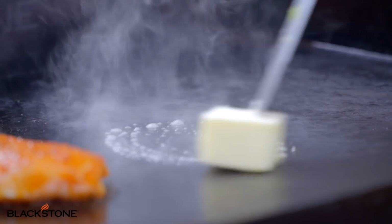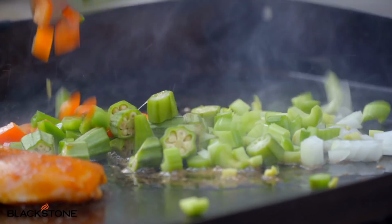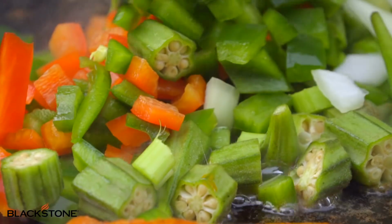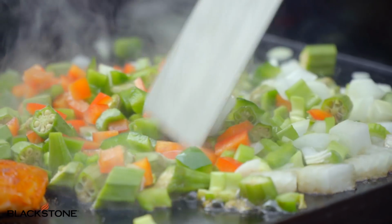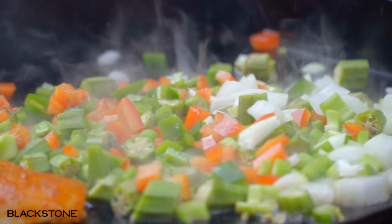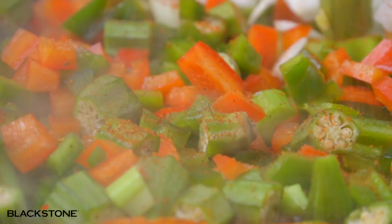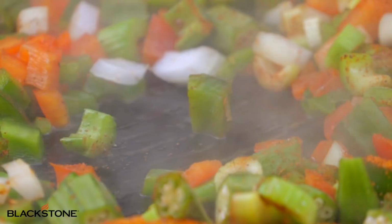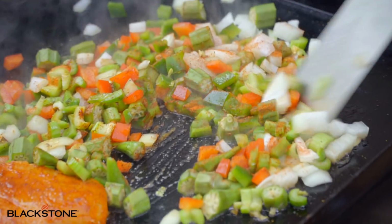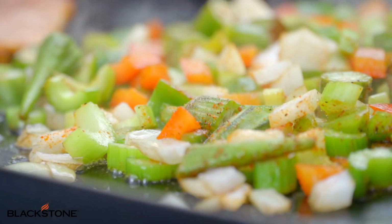Now to the empty side of my griddle, I'm gonna add just a little bit of butter. And I want this butter to melt nicely, and that's gonna kind of bring all those rich, wonderful, sweet flavors out of our vegetables. We're gonna add all of our vegetables down to that side of the griddle. Now I'm gonna grab some of my Crazy Cajun seasoning, and we're gonna add some of that to the top as well. And like I said before, this does have a kick. It's really intense. It's an awesome flavor, but it'll get you. So let's give that a nice little toss, and we're gonna let that caramelize in that beautiful butter just for a couple of minutes.